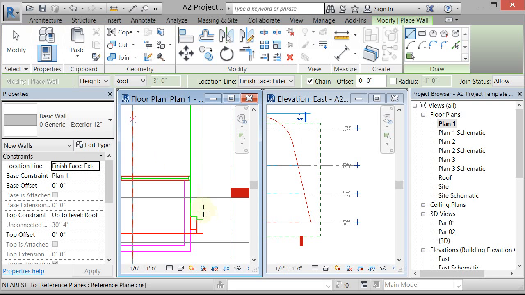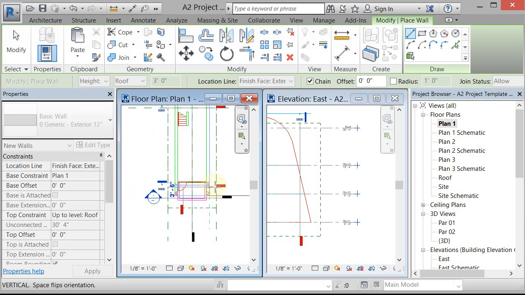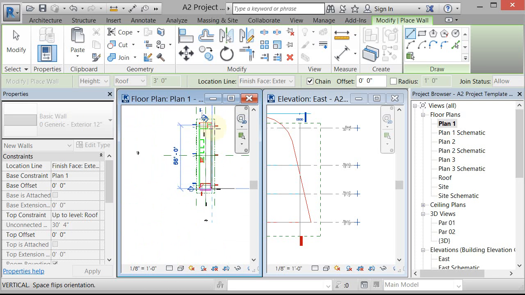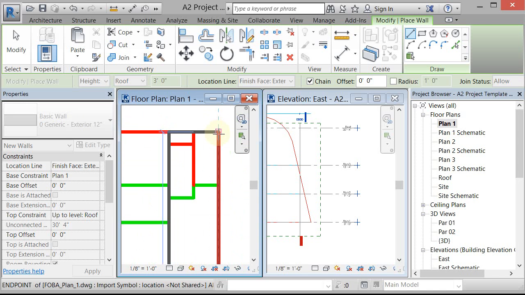And so what I'm going to do is come in here and pick the exterior side of this wall. And you can see it's drawing the wall on the outside, and I actually want it to be the other way. So I'm going to hit my space bar. It's going to flip that wall. And I'm just going to zoom out and zoom in on this end down here and left click at the end of that wall.